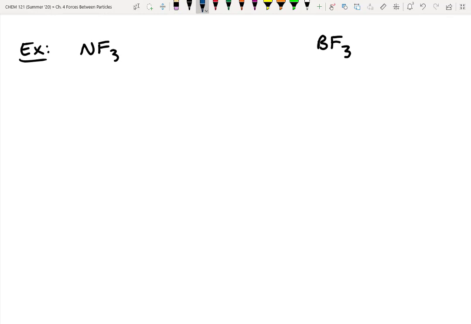And if I do the Lewis structure for these, I would want to count up the number of valence electrons. So I'd say, all right, if we think about nitrogen, nitrogen has 5 valence electrons, right? Because nitrogen's in group 5A. So the nitrogen's going to give me 5. And then for fluorine, I've got 3 of them, and each fluorine has 7 valence electrons because it's in group 7A. So that's going to be what? 21 plus 5, it's going to give us 26 electrons.